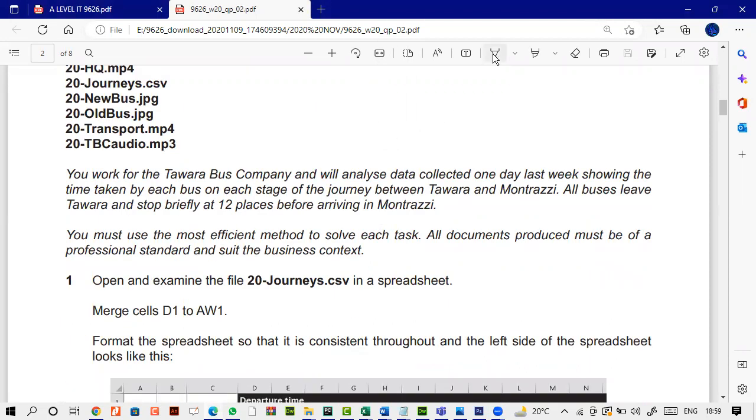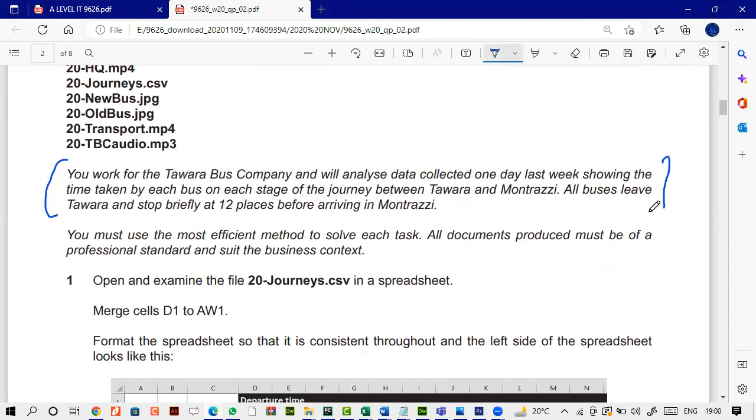Now it's very, very important that we always read the scenario. You can come up with problems if you don't read the scenario carefully. Obviously, it's one of the most important things. If you ignore the scenario, at times even I do so, obviously you will not be doing it the right way. So you have to take it very seriously.